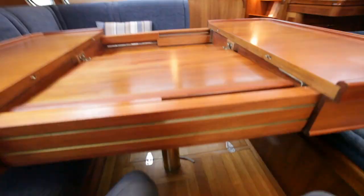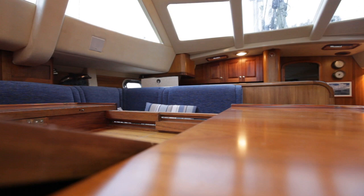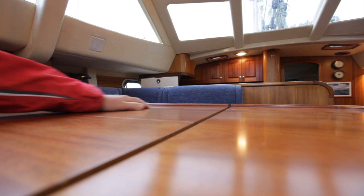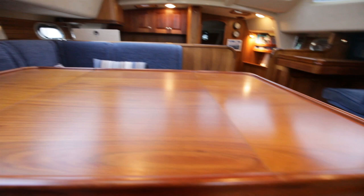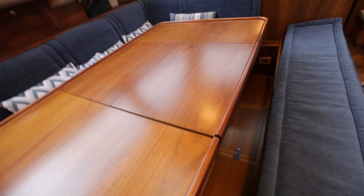There's a little hole underneath the table and you push and the arms come up. Hang on. And up they go. And then they push back in on these little pins. And of course, that has a little lip all around this table so that nothing can fall off. And let's have a look at the size of that. Woo-hoo. And then of course, it will spin to allow you a good sized dining table there. How beautiful is that?